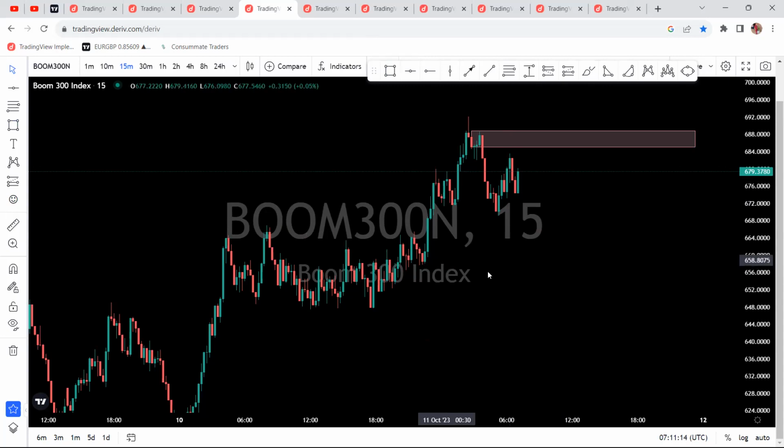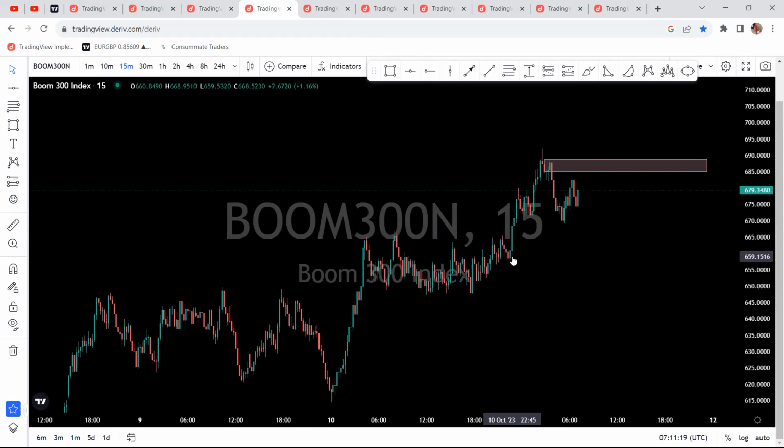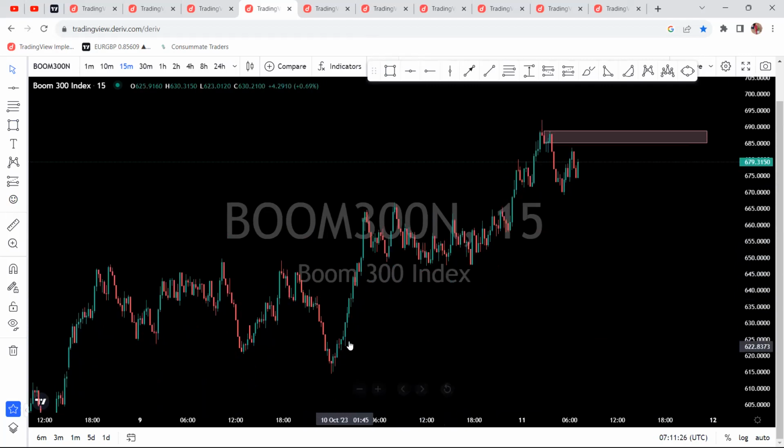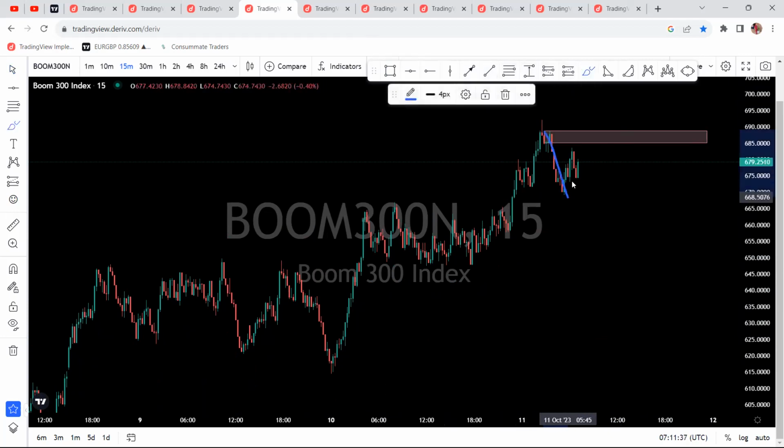We expect a boom, a spike to come at this level or below this, or at this area. But if we clear all these zones, that means we're expecting the market to spike somewhere here. But let's first take this opportunity to slow down. If we see the structure playing out well, let's say the market did something like this, then we saw that this market wants to go up.